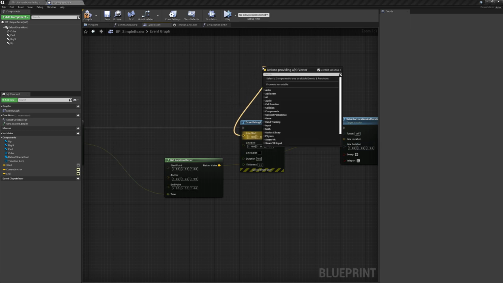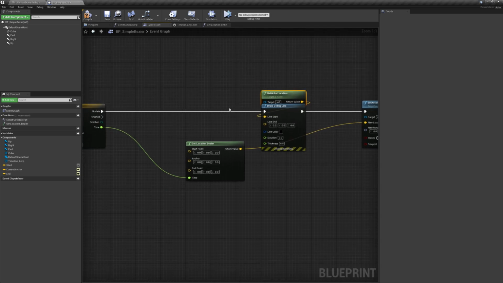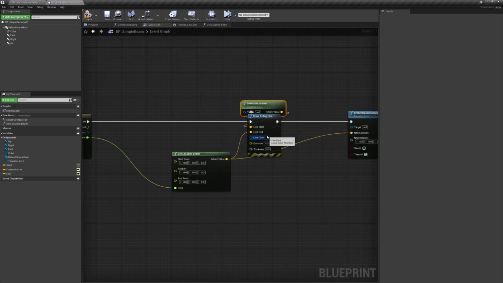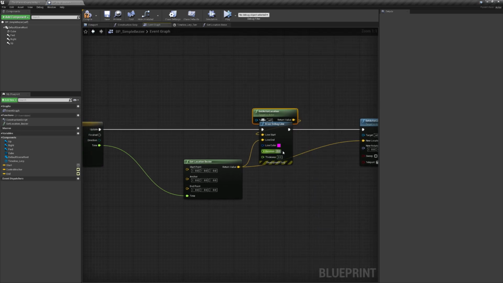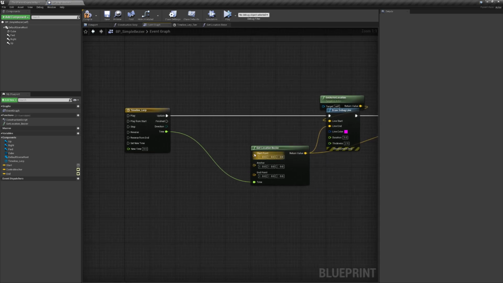So we can use our current actor's location as the start of the line, and then the endpoint is going to be where we're sending him, or pretty much, because it's a cube. And we're going to change the color to pink, and the duration, let's say 5 seconds, and the thickness will be 2.5.